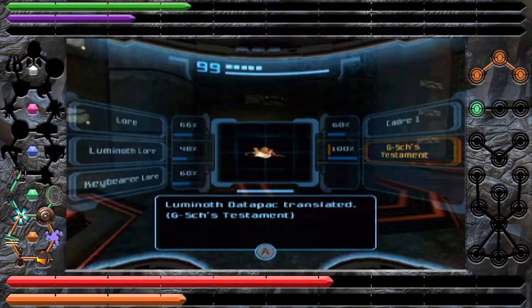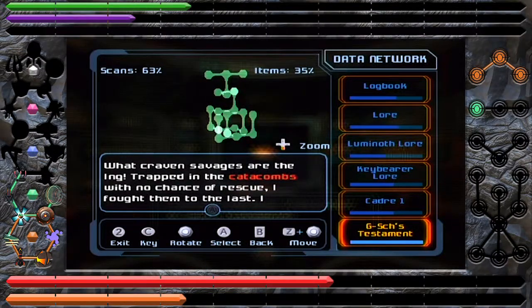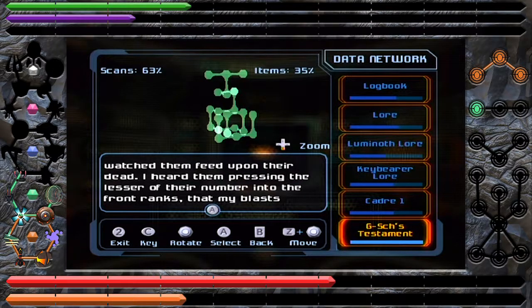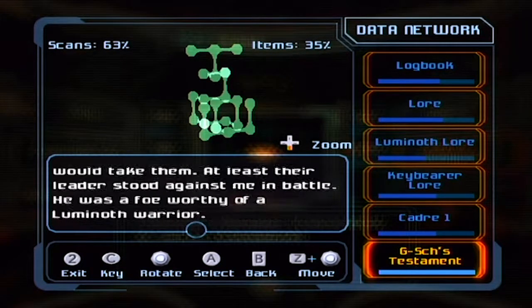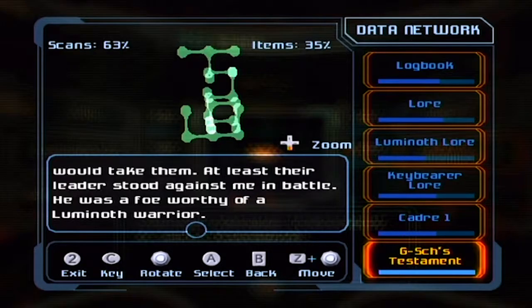Testament. What craven savages of the Ing, trapped in the catacombs with no chance of rescue. I fought them to the last. I watched them feed upon their dead. I heard them pressing the lesser of their number into the front ranks, that my blast would take them. At least their leader stood against me in battle. He was a foe worthy of a Luminoff warrior.